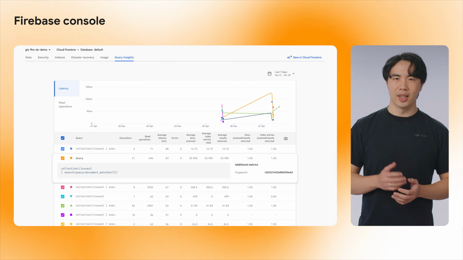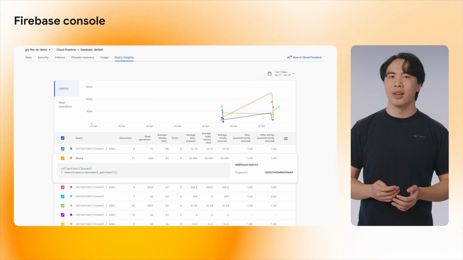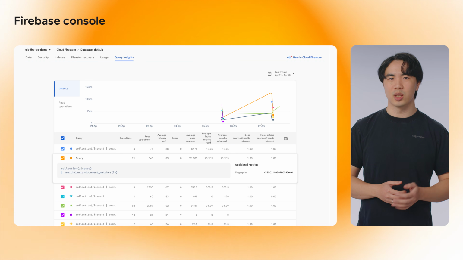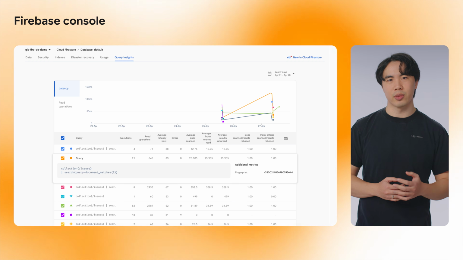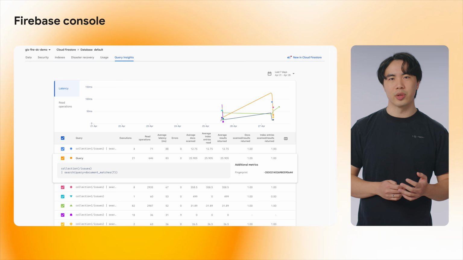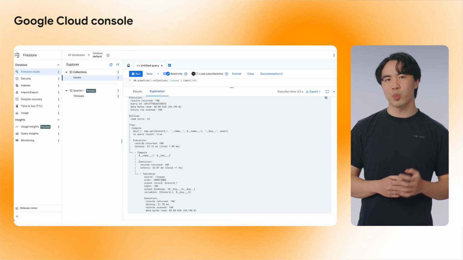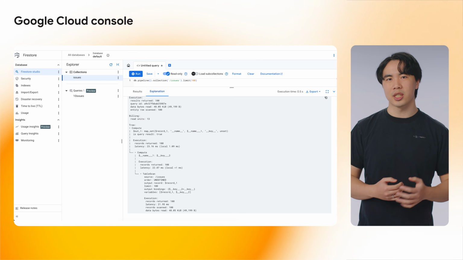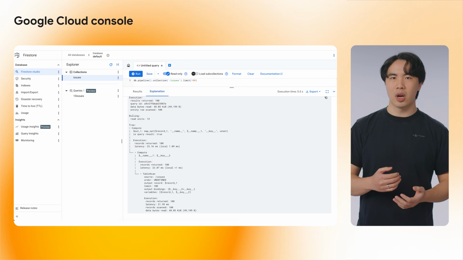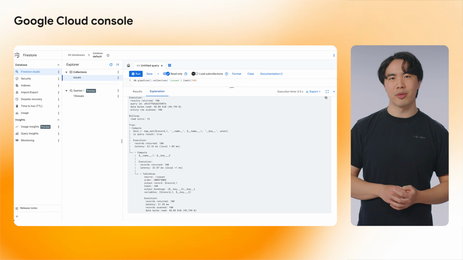Once you've written your queries, how do you know if they're running slowly or not? In the Google Cloud Console, we have a query explainer that shows you which queries you've been running and how long they've been taking to execute, as well as whether or not they've been making use of index reads. You can use this page to see which queries are causing latency issues in your actual live application, then hop over to Firebase Console's query explainer to examine the actual execution steps of the query you're running to figure out what's causing the slowdown. Take a look at the documentation for Query Explain for more details.